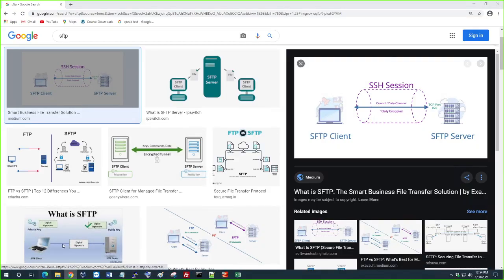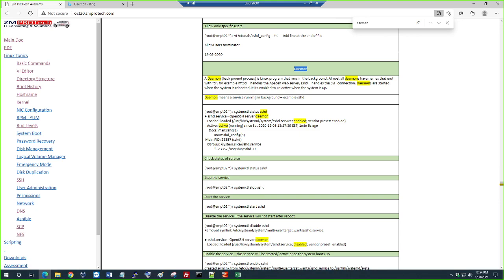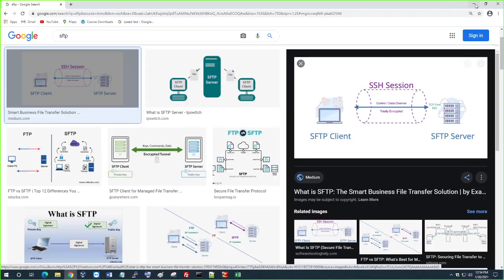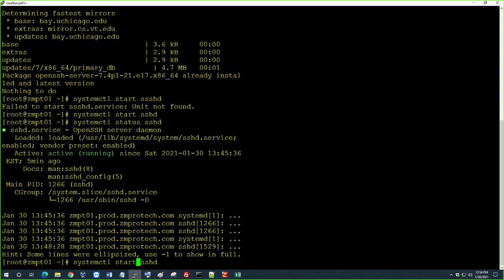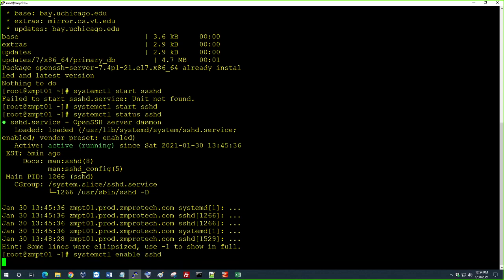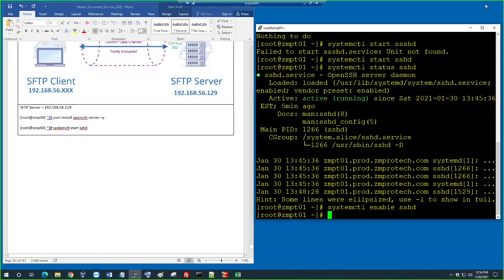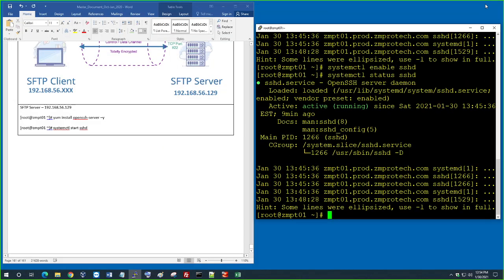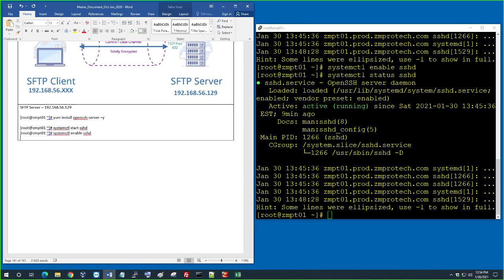So that's what this is. Every service you're running has a daemon in it. And I'm going to do enable. And if you do status, you see now here it says enabled. That means if the system accidentally goes down or you reboot, the service comes back up again. You don't have to worry about it. If it's not enabled, then when the system reboots, the service doesn't come back up. That's a security feature.